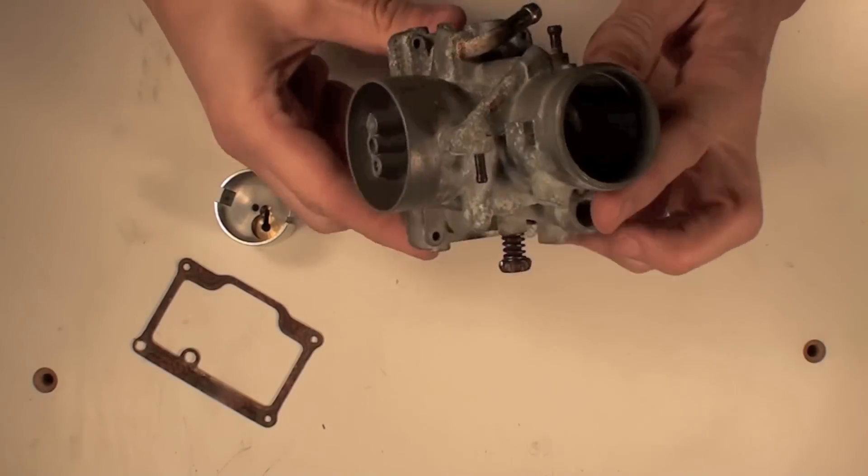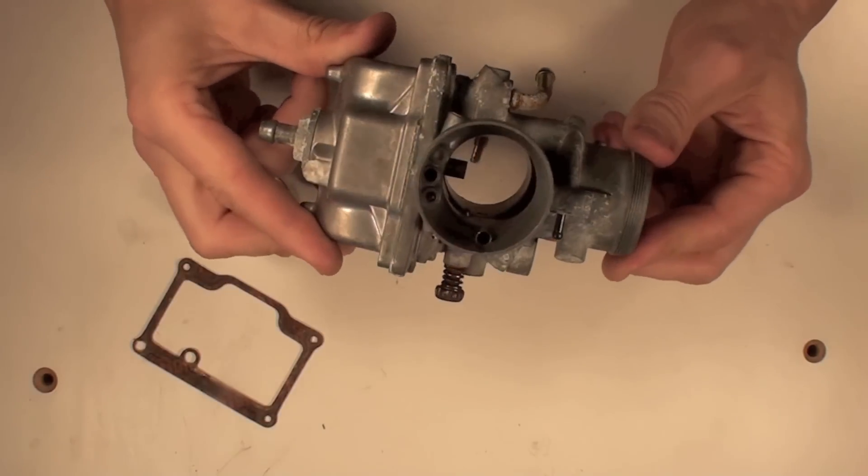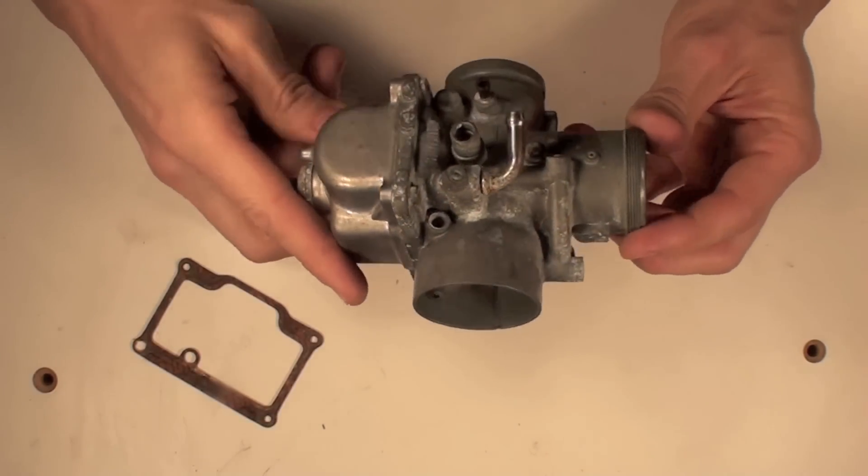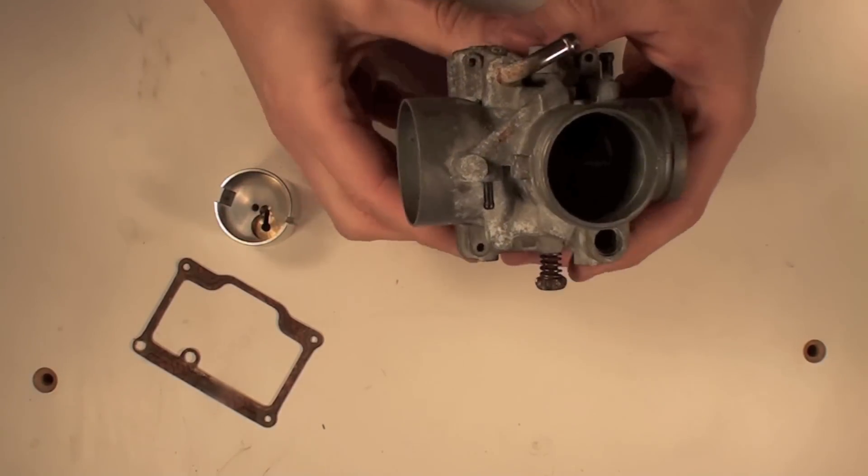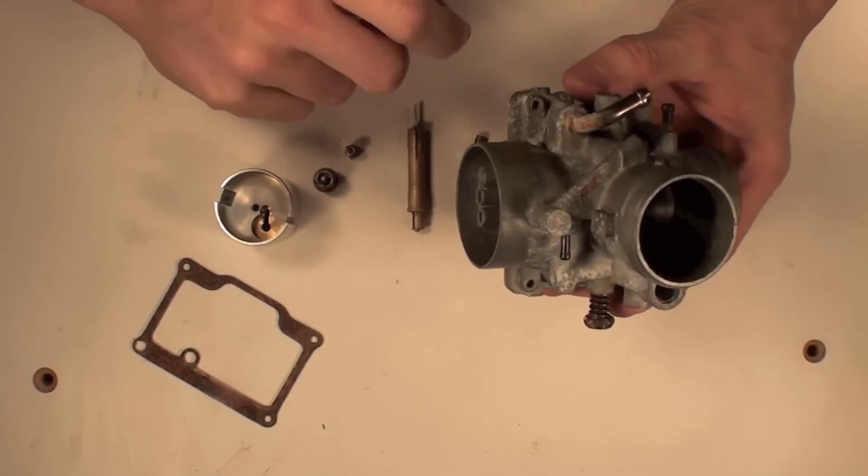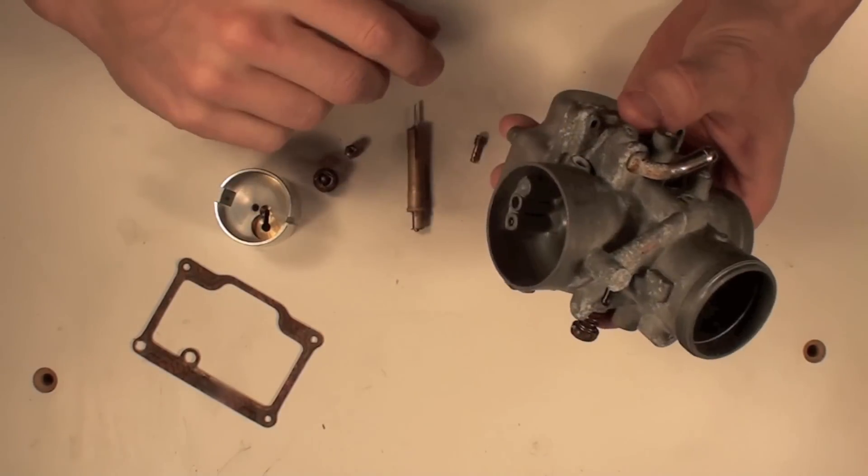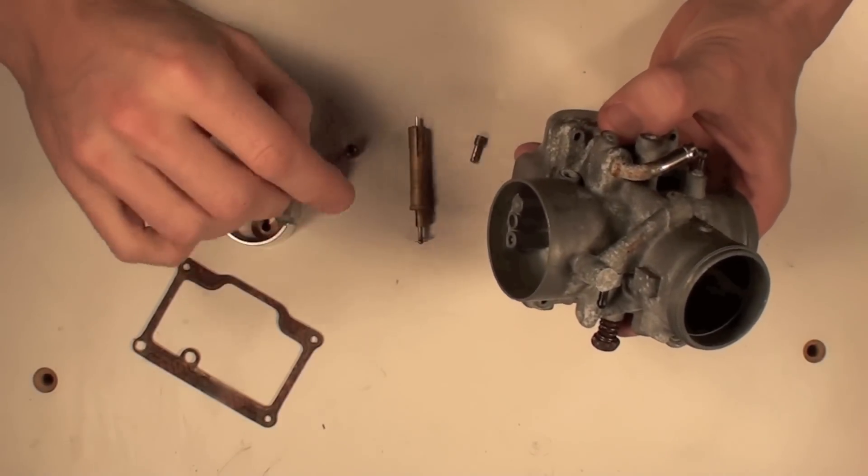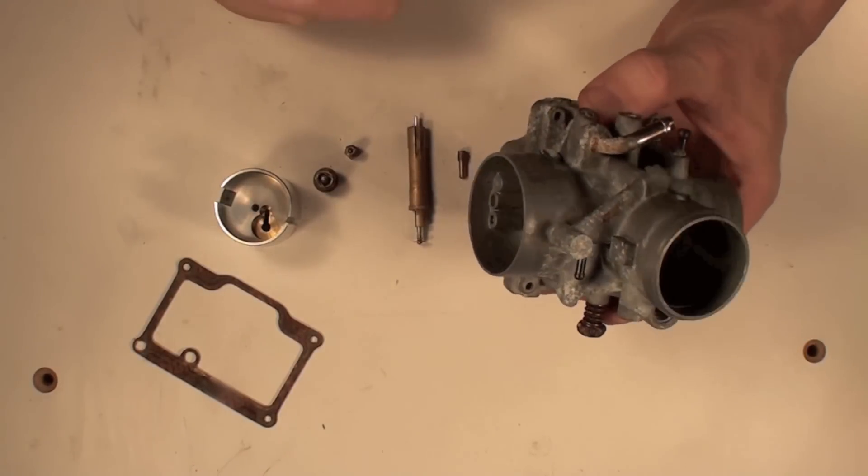What the carburetor does is, it is meant to bring air into the engine, mix it with fuel, atomize the fuel, and burn it in your engine. So it needs to be done at the correct ratios. That's the main thing, and that's how we have to set up our carburetors. We have to make sure that they don't run rich or lean, they have to run just perfectly every time. So with a combination of settings, needles, and jetting devices, that's how we accomplish this.